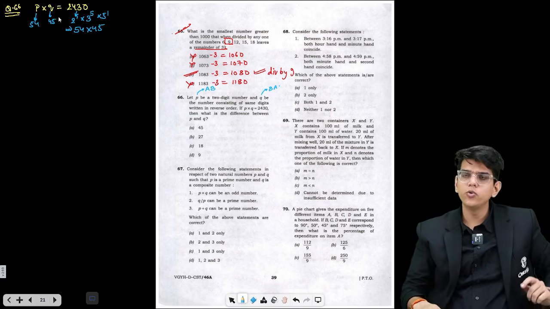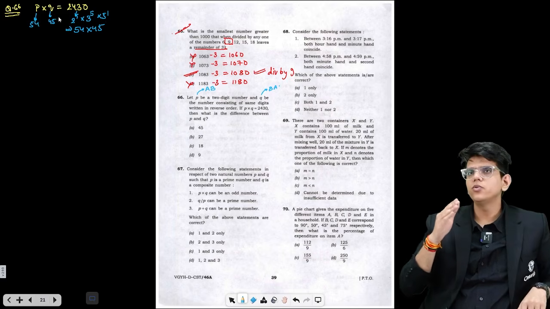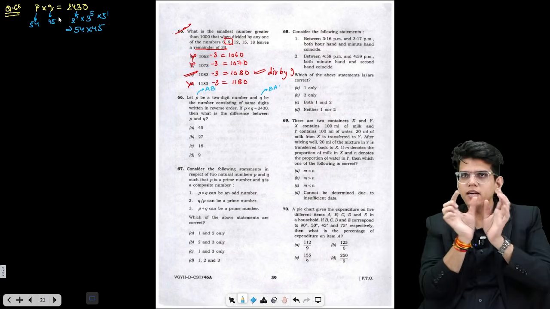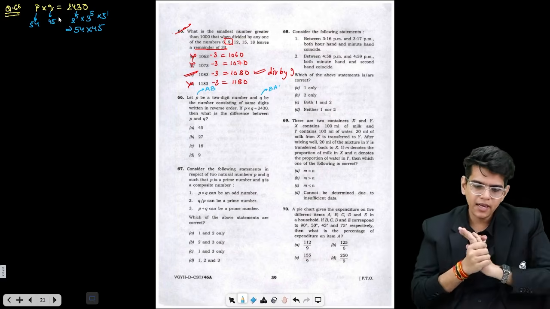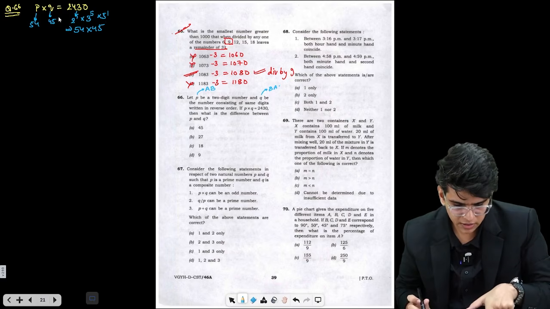What I tried to do is, I first of all prime factorized 2 into 3 to the power 5 into 5 to the power 1, and then I tried to break it down into two parts and tried to find two 2-digit numbers, right? When I got 54 and 45, I see 54 into 45 is nothing but 2430.